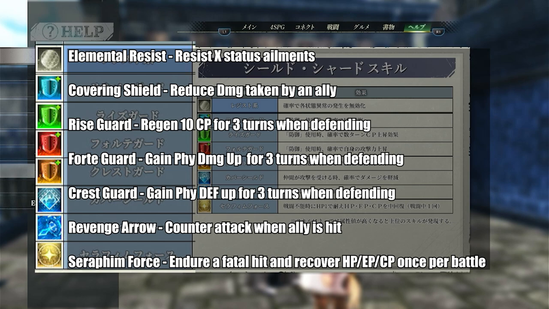Final one is Seraphim Force. Endures a fatal hit and restores HP, EP, CP once per battle. TLDR, emergency revive or emergency guts. So if you're about to get one-shot, Seraphim Force procs and you get some HP, EP, CP. And then for Anias, essentially Anias can just use S-Craft, heal and revive everyone. Delicious.